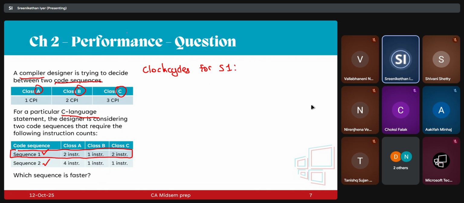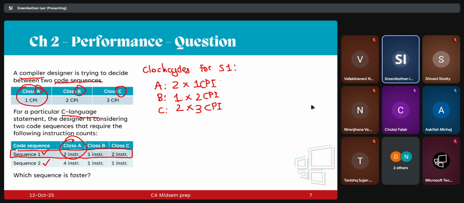So what happens is we have to basically multiply the number of instructions in every class by its CPI, okay? So for A, we have 2 into 1 CPI. For type B, we have 1 into 2 CPI. And for type C, we have again 2 instructions and 3 clocks per instruction. So this is equal to 2 cycles. This is equal to 2 cycles again.